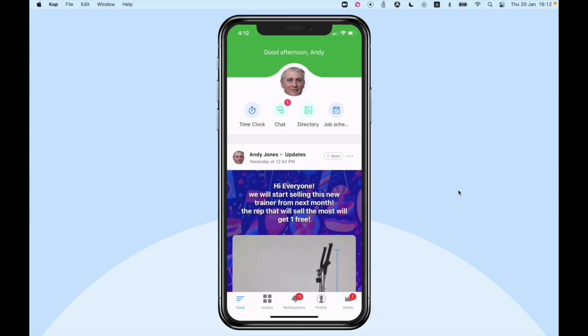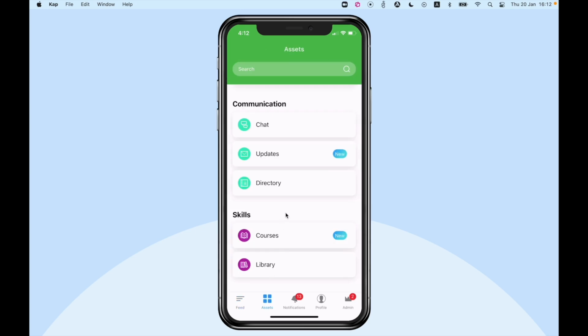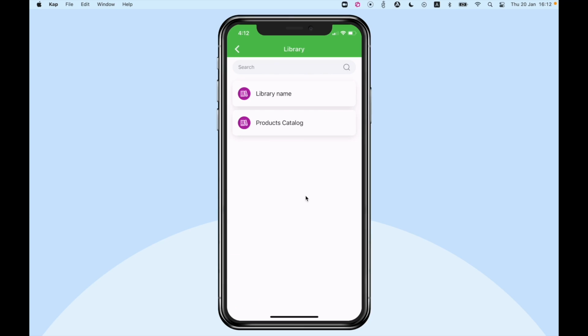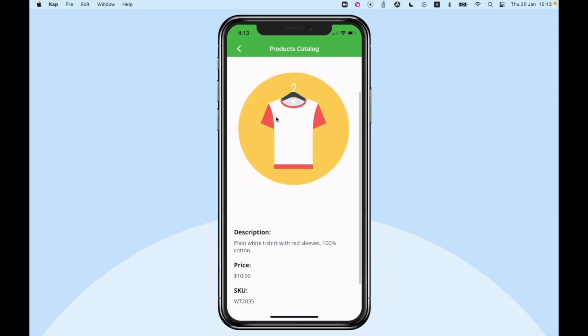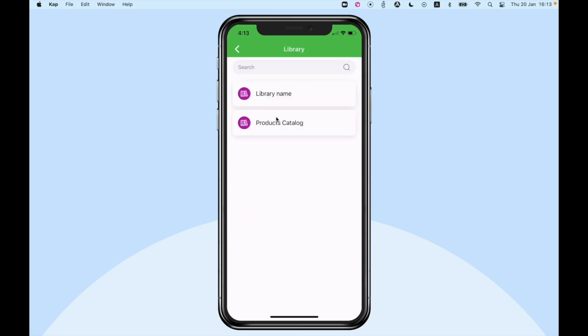Connecteam also offers some knowledge and training capabilities in order to keep your staff members as professional as possible. Let's see a few examples by navigating to the Assets tab and see the options for you. So here you'll see that you can create a library for all of the relevant information you want your employees to have anywhere at any time. For maybe some catalogs of the products in your store with all of the data regarding that product.